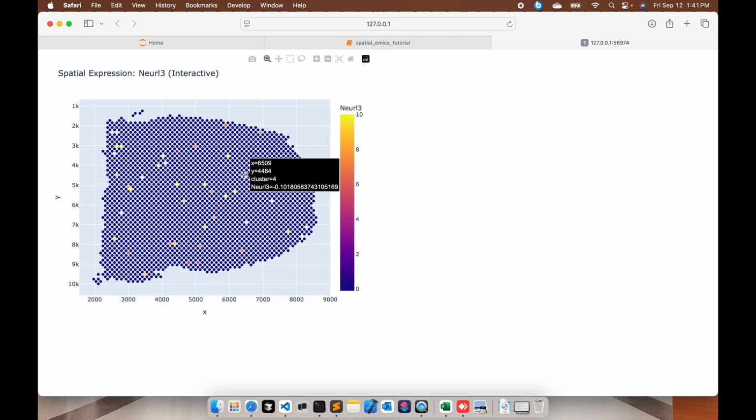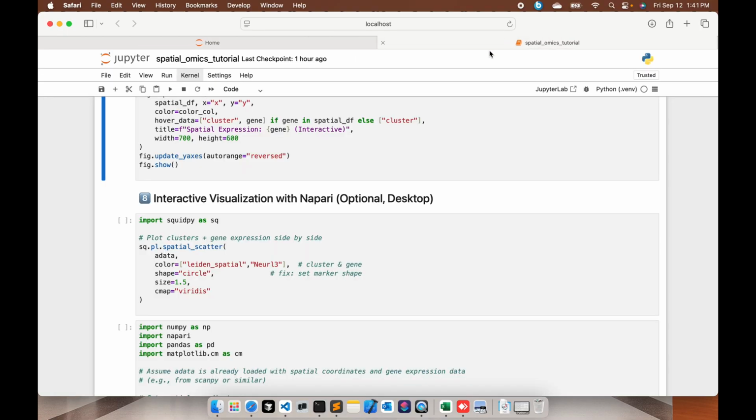And you can see these spots which have the highest expression levels as well. So that's why it is much more beneficial to plot it interactively rather than static images, because you can't see exactly where it expresses, okay. So these are the spots where you get the highest expression, and the blue ones are the zero expression. You don't have any expression over here, only the red spot, the yellow spot, etc. you have. So you can also plot another gene.